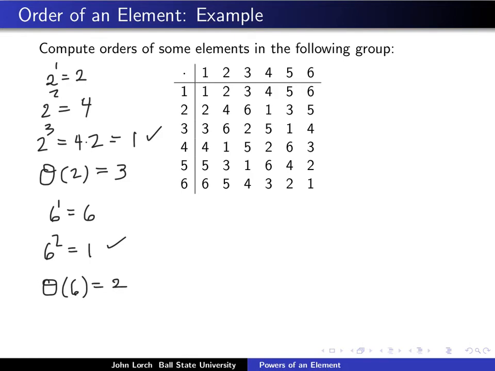Now you might remember that a couple of slides ago we took powers of 3. So we started with 3 to the 1, which was 3, and then we did a whole bunch of stuff, and the first time we wound up with the identity was with 3 to the 6. That turned out to be 1. And that was the first time that we ever achieved 1 as a power of 3. So in this instance, we would say that the order of 3 is equal to 6.